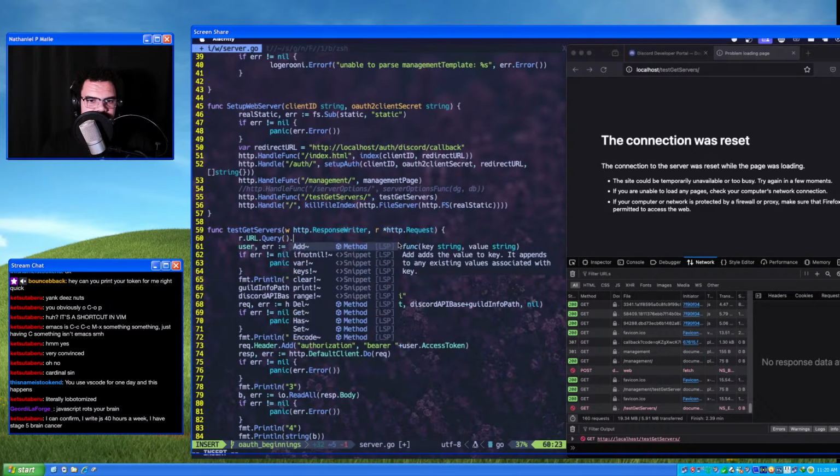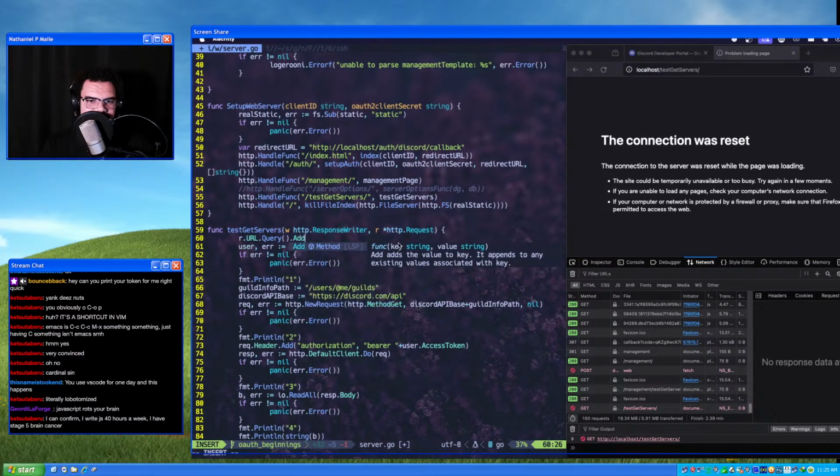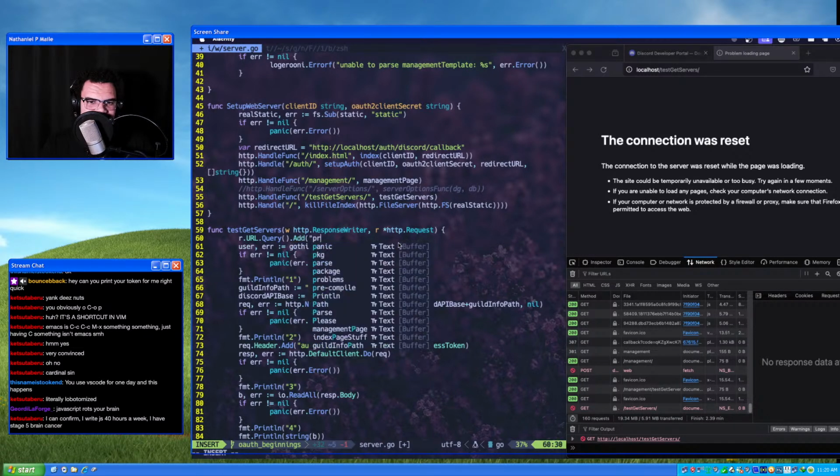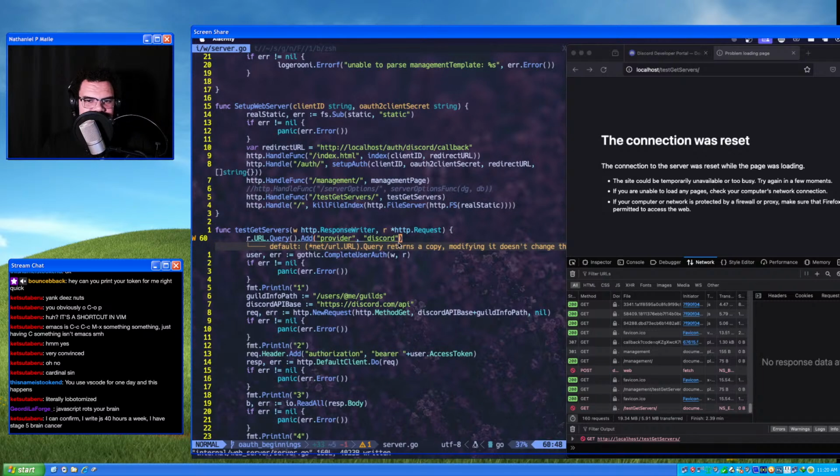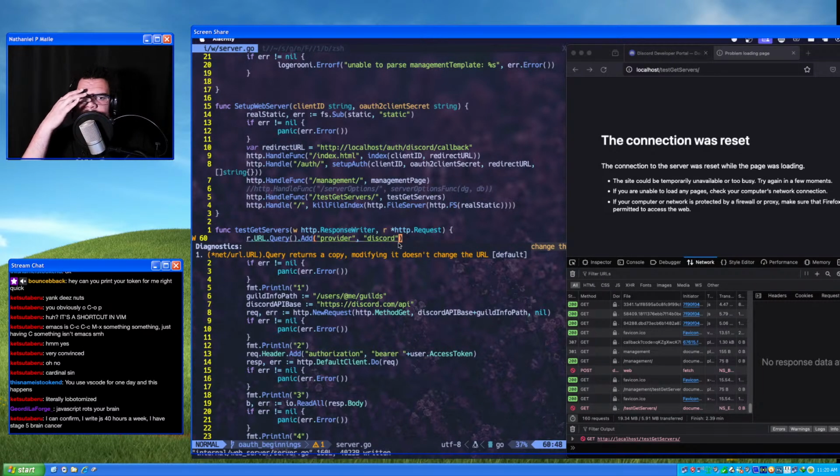r.url.query add provider Discord. Do you think that'll just work? It returns a copy, but modifying it doesn't change the URL. All right.